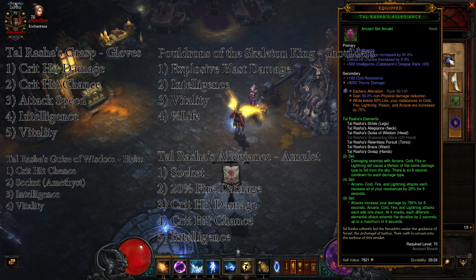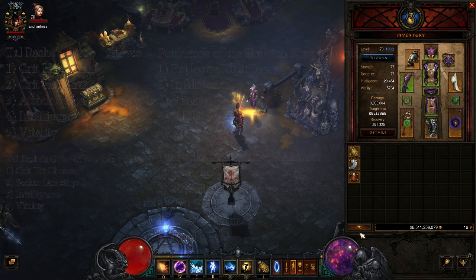For amulet, Talrosh's Allegiance, you want percent fire damage, crit hit damage, and then crit hit chance and a socket. I wasn't able to find percent fire damage. It is what it is. It's a really hard trifecta stat to get for a Talrosh's amulet, so it is what it is on that.